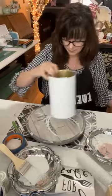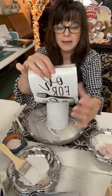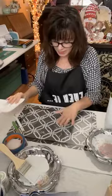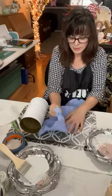So what we're gonna do is, this is my image that I'm gonna put on here. All I did is took that piece of paper that your image is on, and then I put the clear over the top, and then I just cut around it so that it's ready to go for me. And so my suggestion to you, I'm going to move this. I want it to be on a surface that, because it is round, I can move back and forth, and that'll be able to sit on my counter better.